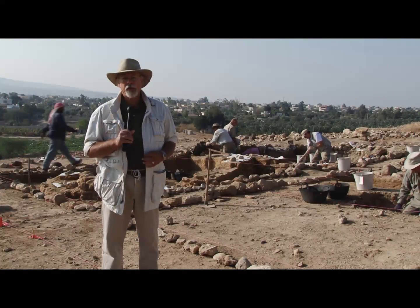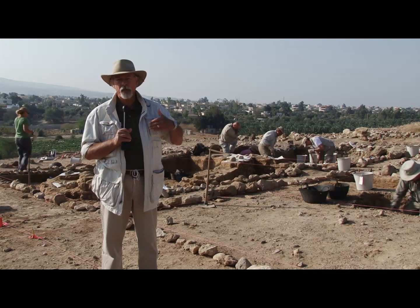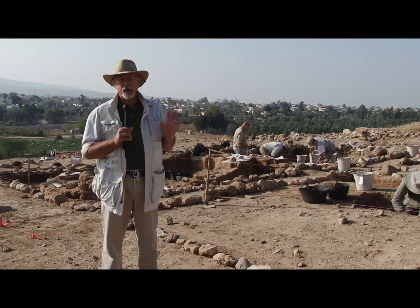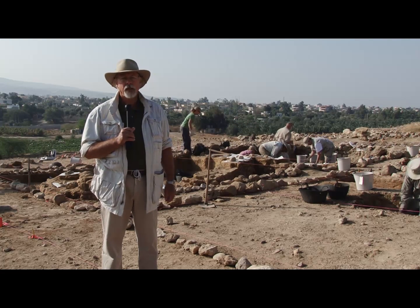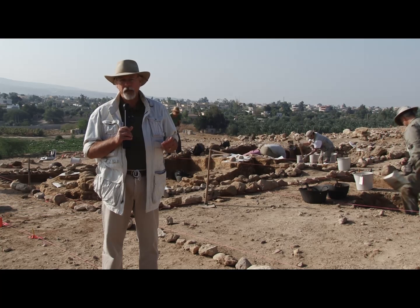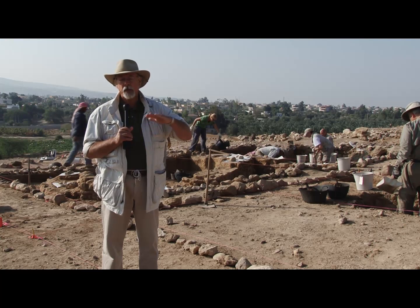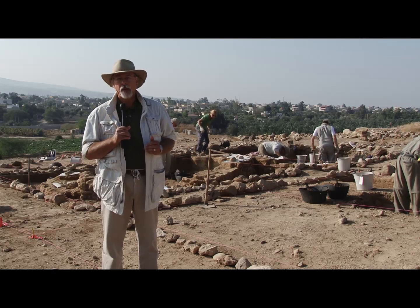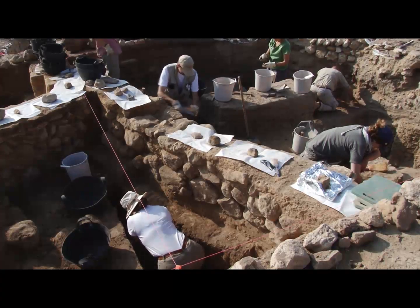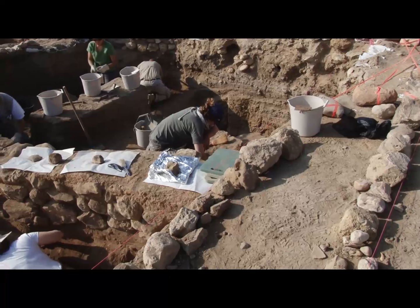Here in our big trench, LA 28, which is laid across the Bronze Age fortification, both the Early Bronze Age and the Middle Bronze Age fortifications, plus quite a bit of domestic architecture on the inside of the city, we have some skeletons that are probably associated with the Middle Bronze II destruction, possibly an earlier destruction, but we're trying to sort that out right now. We have some individuals that were traumatically buried when a phase of the city collapsed in a catastrophic way, and that's very interesting but very delicate.